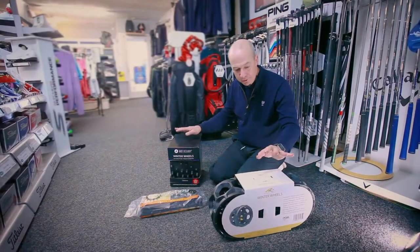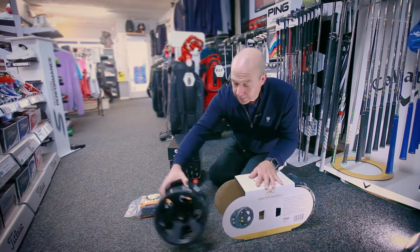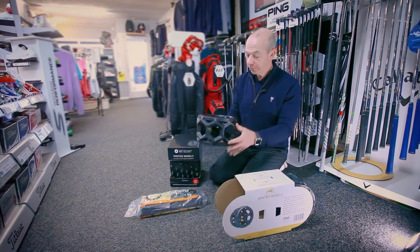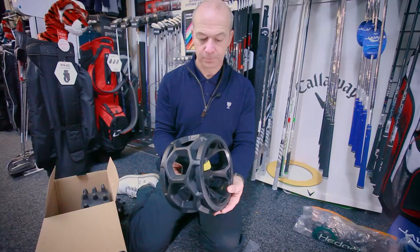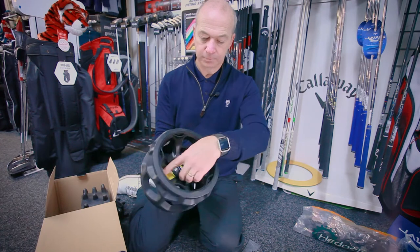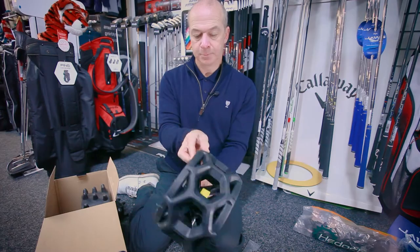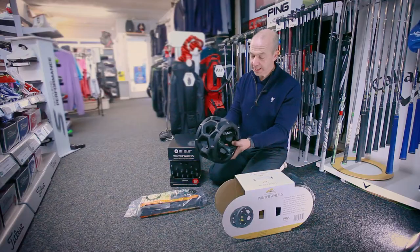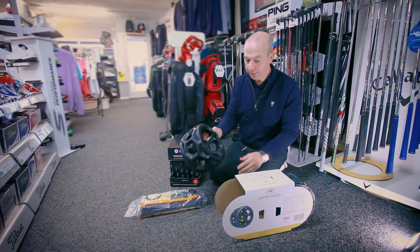The three options offered by Power Caddy, Motor Caddy, and Hedgehog are right in front of me here. The winter wheel offered by Power Caddy features a honeycomb design — it's a nice rubbery material and you haven't got much surface contact, and the wheels really do pull you through the rough. There's a lot of traction there, but it's also very good for wear and tear as there's low impact on the surface of the ground.